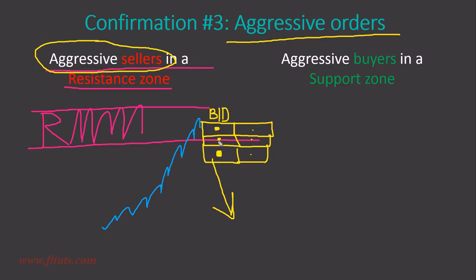All right, so you want to see big numbers jumping in here. Well, not necessarily big numbers, but bigger than the numbers on the ask. And usually this is pretty quick, so you also need to be quick in order to use this trade confirmation. All right, now the best way to identify those aggressive sellers is if they show as imbalances in blue numbers. That's the best way to identify those aggressive orders, using imbalances, but we will get to that.